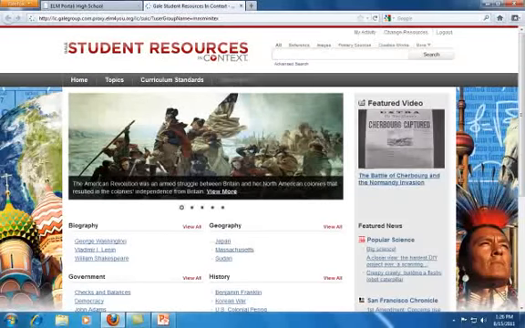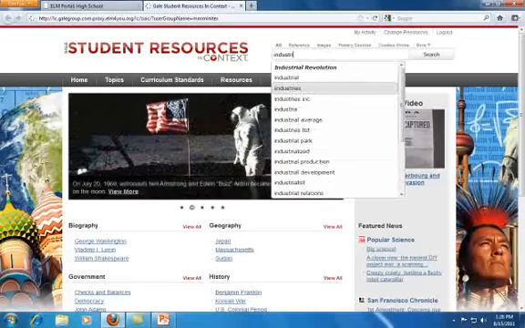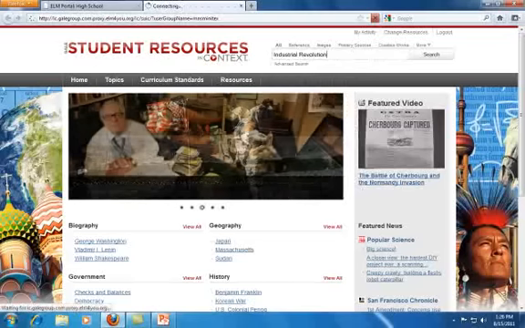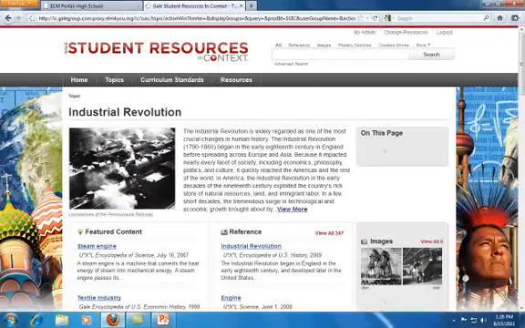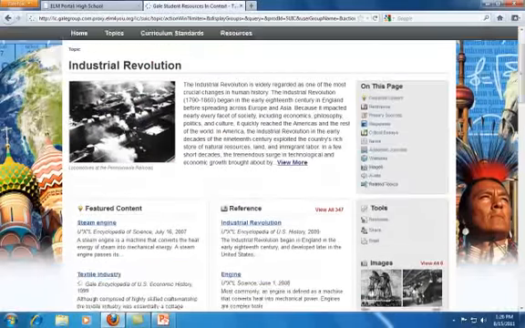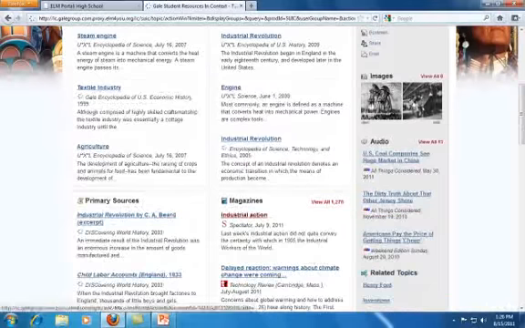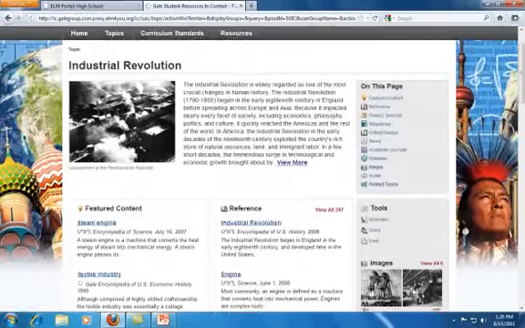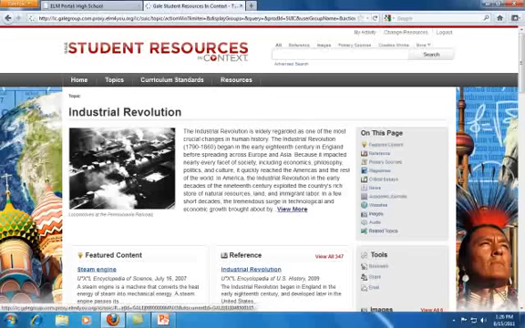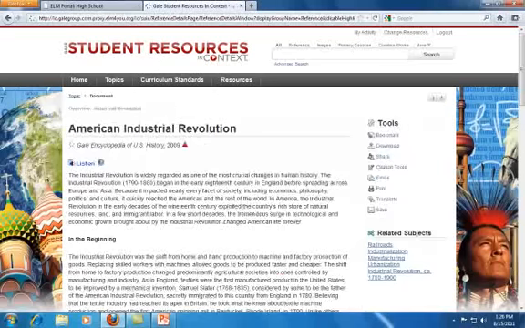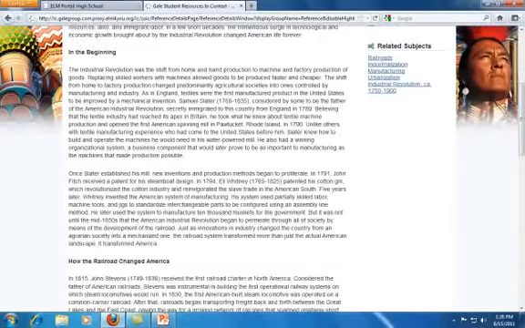As I mentioned, we are looking for information on the Industrial Revolution. I'll type in my search term and you can start seeing terms populating below it. I'll click on the first one, and this will take us to our results page with an overview of different types of content. Here we see articles, reports, images, audio files, and much more. First, let's look at the main article. I'll click on the View More link, and this will take us to the full text of the article.